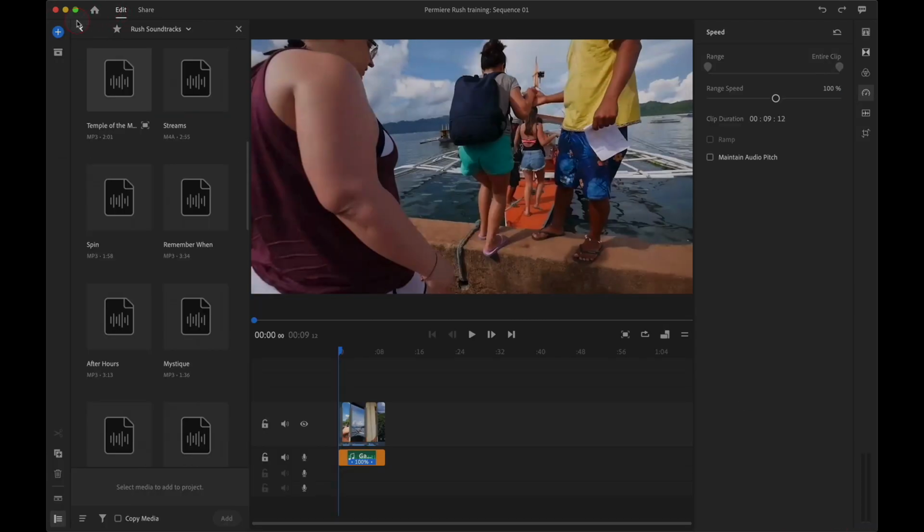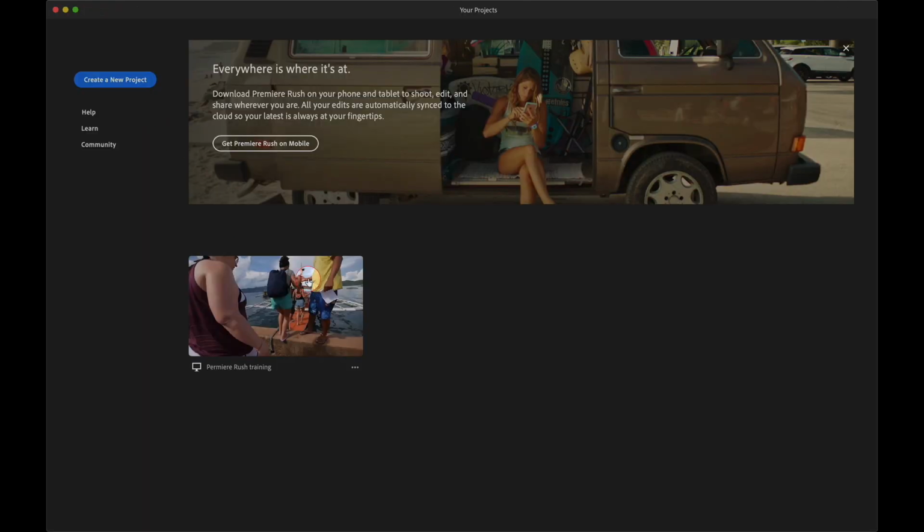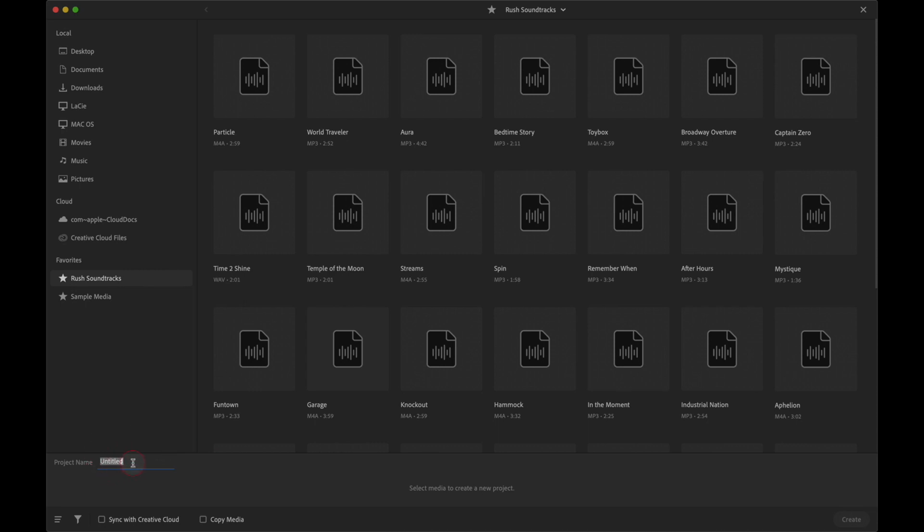Then another thing, if you want to create another new project, you just click on the home button, and when you go to the home button, you create a new project. You tag the project, the name you want to tag it, and you select the files you need to use for the project. You can access your desktop, your documents, your downloads, your Lazy drive, that's for people that have a Lazy hard drive, or your Mac OS system, or your movies or your music and pictures. You can easily pick pictures as well, do slideshows and all.